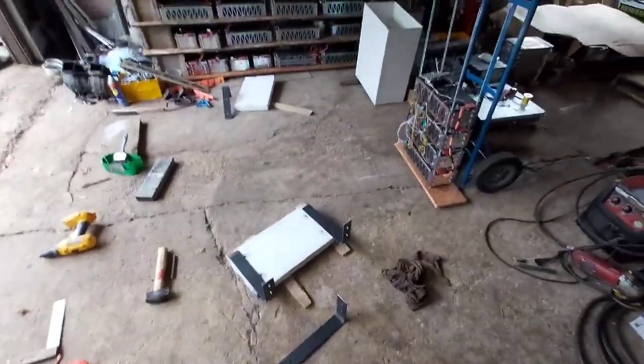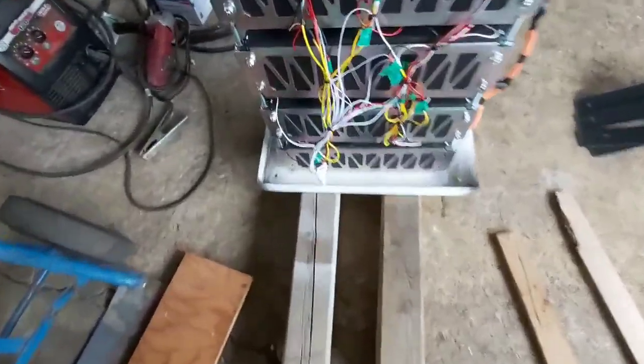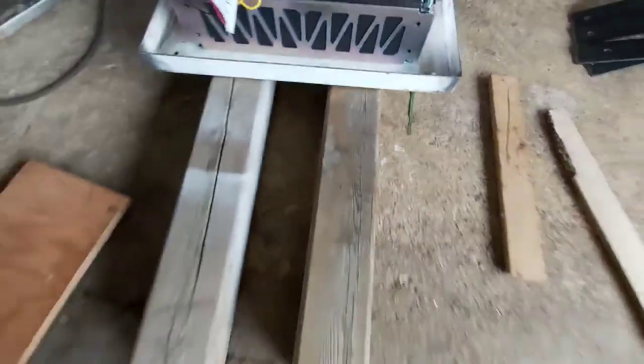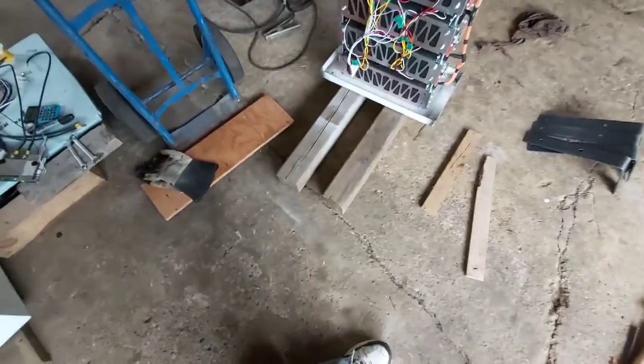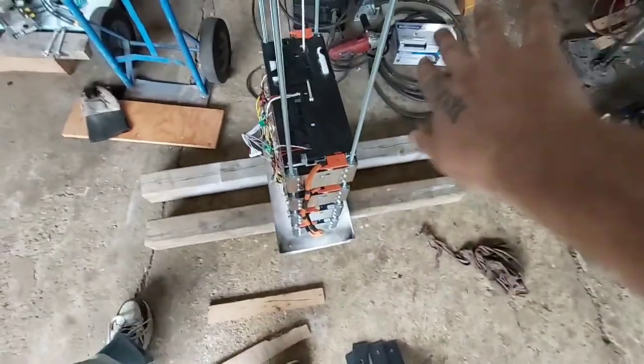Anyways, thanks guys. Finally got this bottom tray on. There's a couple screws in it there, one on this corner, one on that corner. Nuts, I've got to get some more, but that's pretty good how I left it there. It's perfect. And then these two holes there can either have some kind of leg to hold the pack on the ground, and I'd still recommend putting those top braces on, and those will still get bolted to the wall to keep it stable.